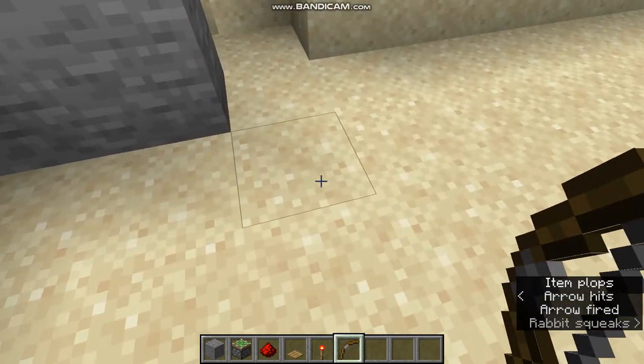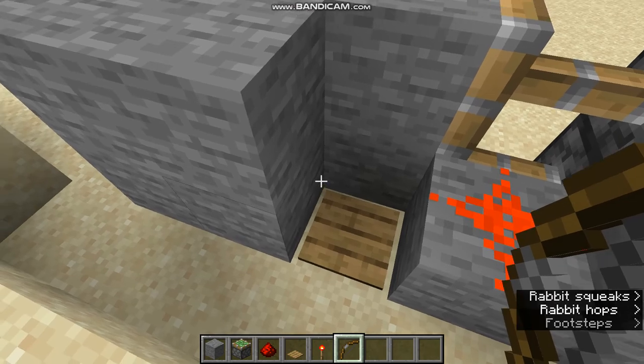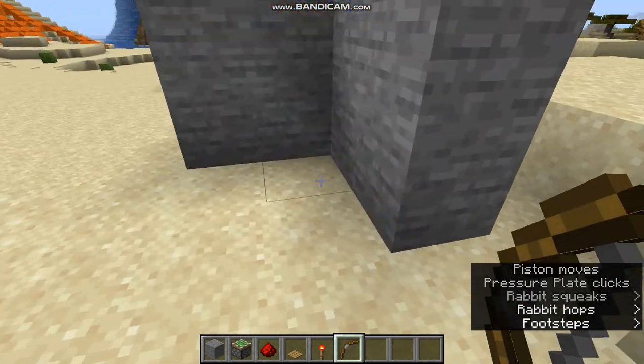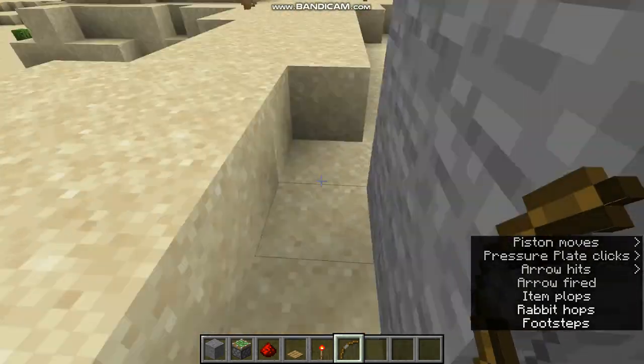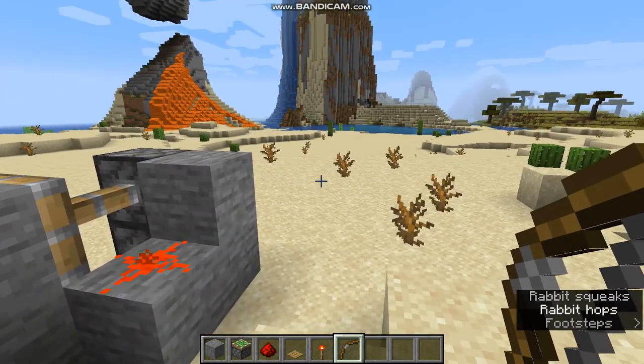The way to get in is kind of complicated. If you shoot that bottom corner there, the arrow will go through there onto the pressure plate. So I'll show you. It also works with tridents, but it's hard to get it right. You just gotta get it. And that's the secret door, and you can make it in the side of the mountain.